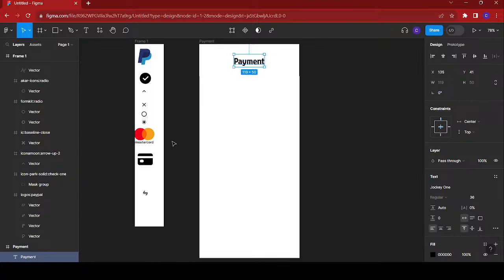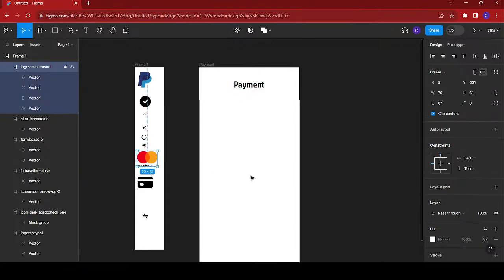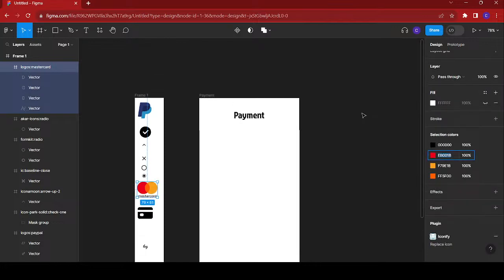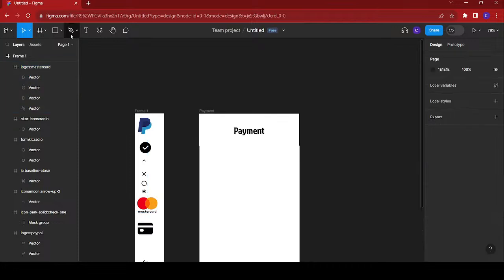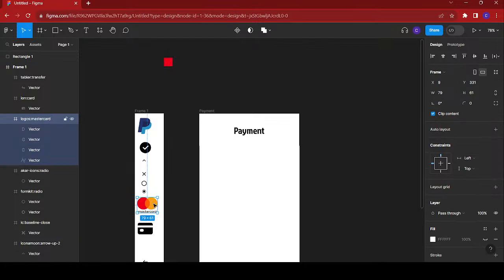Now I need to have a primary color. So I'm going to be using this MasterCard color as my primary color. So this is going to be my primary color. And the other one, I might use that one for my secondary color.